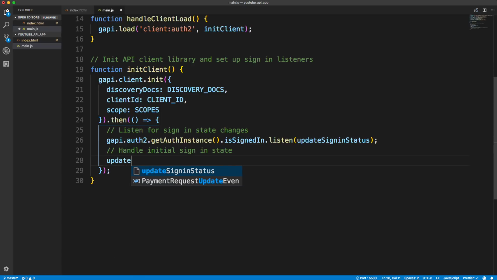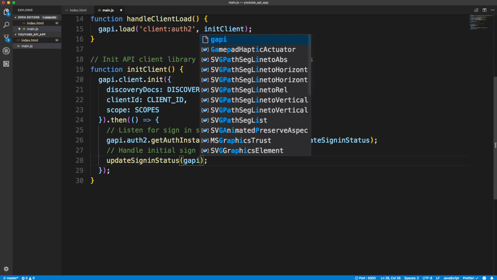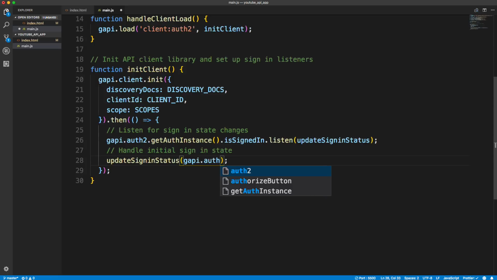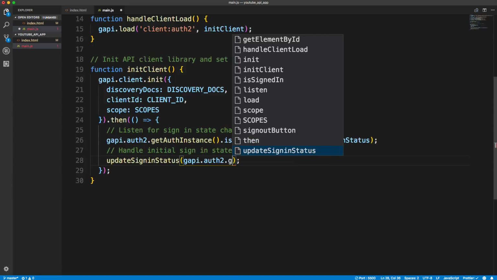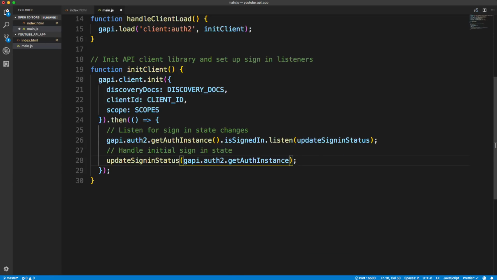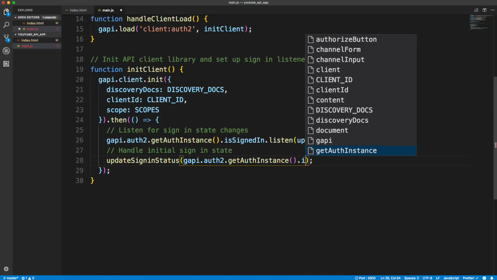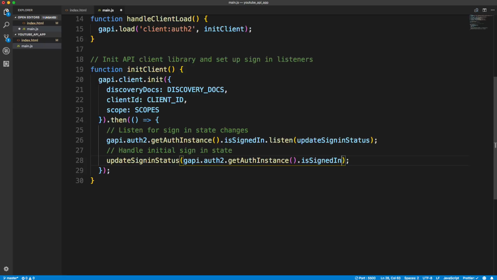So I'll say update sign in status, and we want to pass in here the GAPI object, and we want to call auth2.getAuthInstance, and then .isSignedIn, and then .get. So that'll get the initial state.